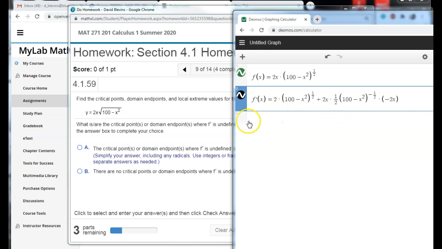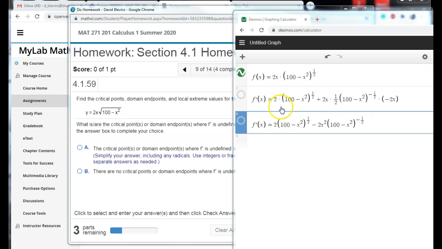Now I'm just going to clean it up a little bit. So there's a little bit cleaned up. I just removed the times dot there. And then half of 2x is just x. And then x times negative 2x is negative 2x squared, that all combines out in front of that. Now this is a negative 1/2, so don't forget that means it's down in the denominator.